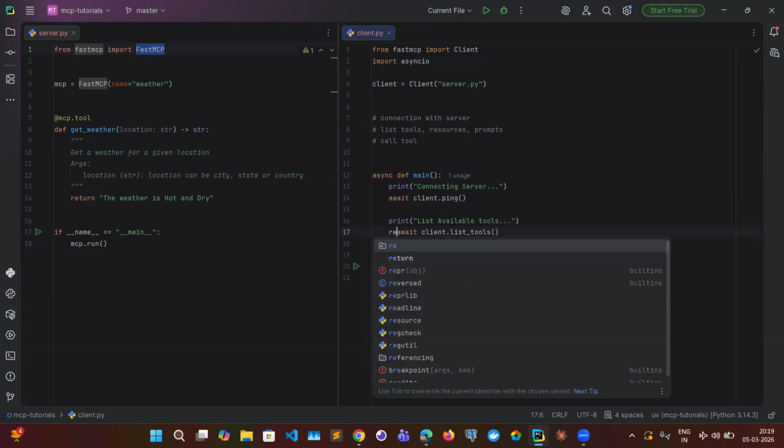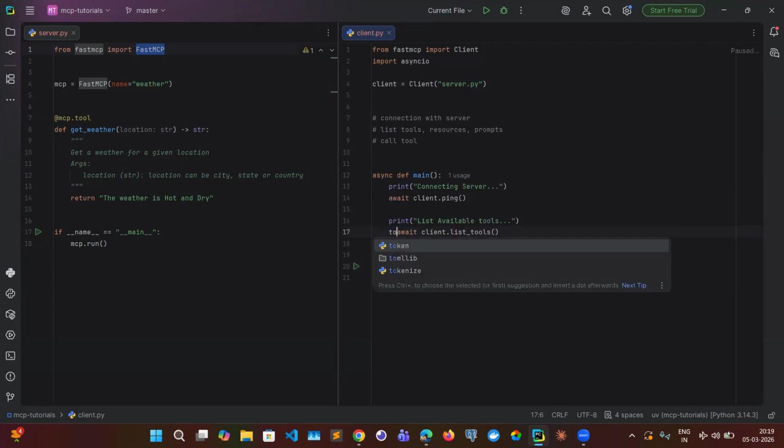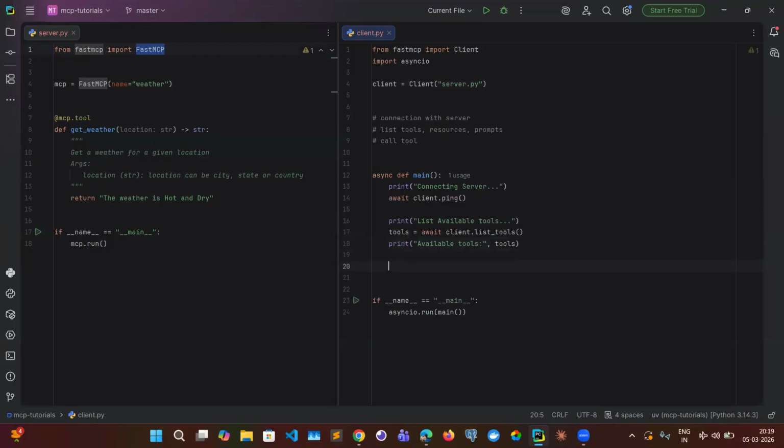It is going to give me some result, let's suppose some tools, and I am going to print that as available tools. Okay, what next? It has the functionality to call the particular tool as well, right? So await client.call_tool.